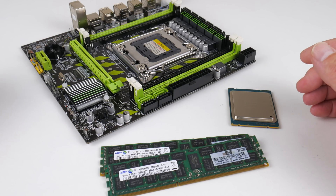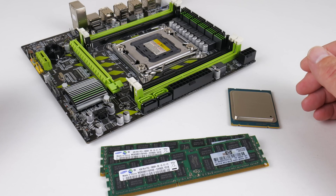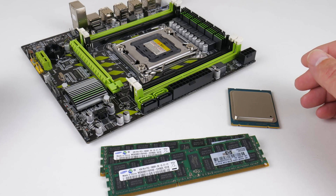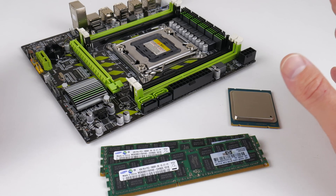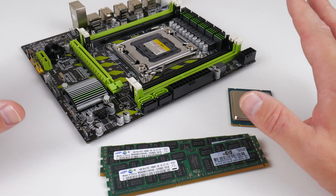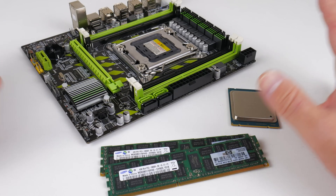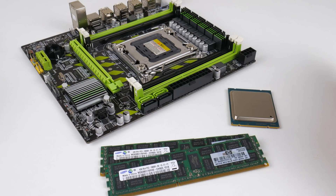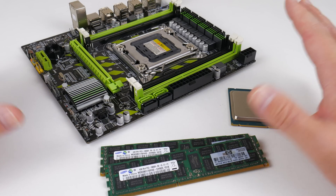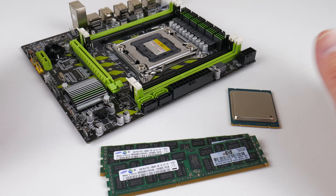An alternative to LGA 2011 is of course a Ryzen system, buying a first-generation Ryzen CPU from AliExpress. For a 6-core processor you have to spend a little bit more, and also for the mainboard and DDR4 memory. But then you get a more modern platform with BIOS updates and upgrade options up to 3rd gen Ryzen — so the two platforms aren't really comparable. It comes down to your budget. This LGA 2011 platform is also compatible with older operating systems going back to Windows XP, Vista, and Windows 7 without any compatibility issues.